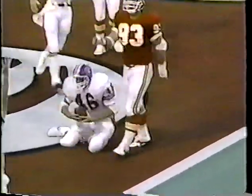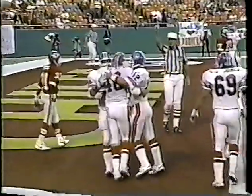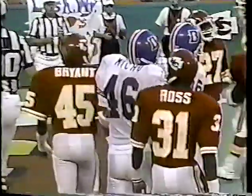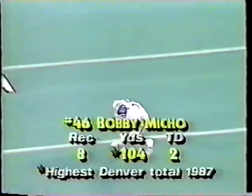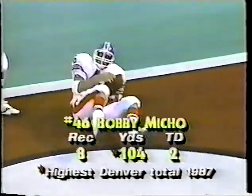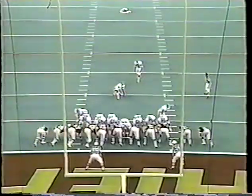Karcher takes a look. Man's open. Michaud holds on and scores. Great catch. Bobby Michaud. That was a great catch. 5 yards. The ball is thrown short to the receiver. And those that kind of die at you are the toughest ones to catch. Watch the job he does. Now, this is not a little guy, but see that thing at the nose of that football pointing to the ground? Look at those numbers. Heck of a day. That was a beautiful, beautiful catch. Coming right at you. You see that thing dying, and he's, oh, no, get the point of that ball up. Hangs on and gets in the end zone.